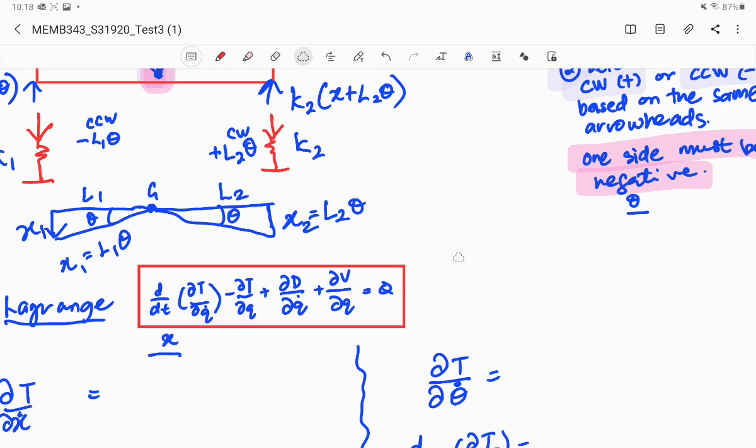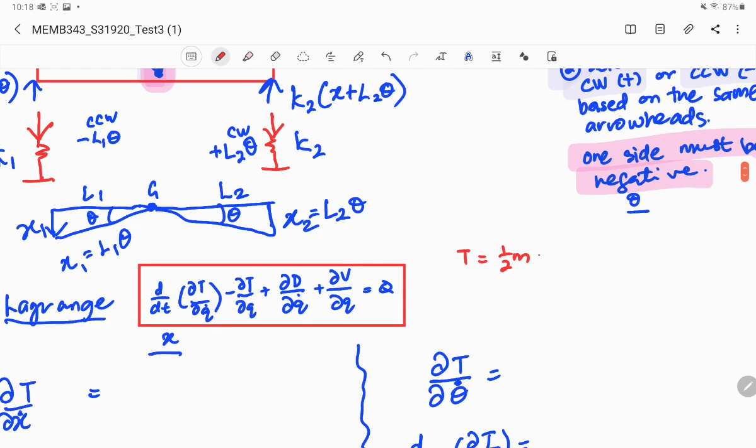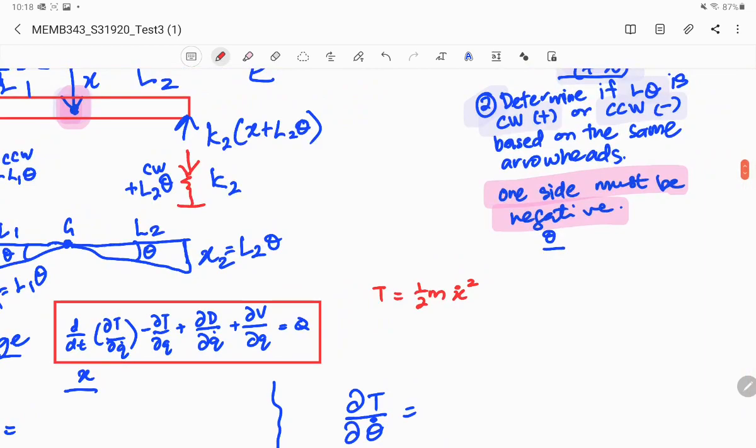However, here you can see for your kinetic energy, you do have your mass and your J, so you just identify elements. So the energy equation would be in this form. Okay, you have m x dot squared plus J theta dot squared. This is just the energy equation. You just have m and J, so that's why you have these two terms, and then you do not have any damper, so no dissipation function, so easy peasy.